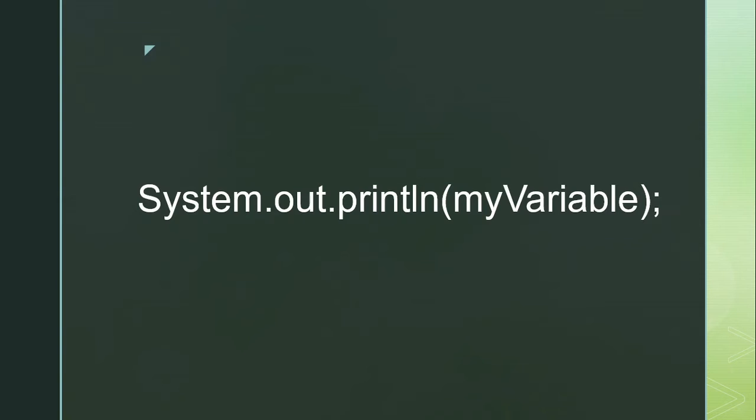Otherwise, it will literally print what is inside the quotes, instead of printing the value which is stored inside the variable. So in this case, as you can see on the screen, it will print the variable since you cannot see quotes, and it will print the value stored inside that variable. However, if we were to add quotes to myVariable on the screen, it would literally print the text myVariable. That's what it will print out to the screen.